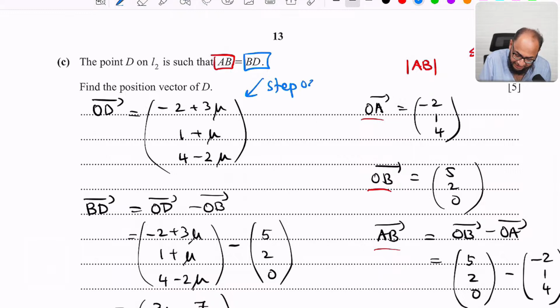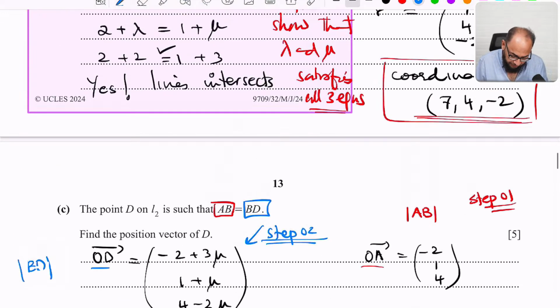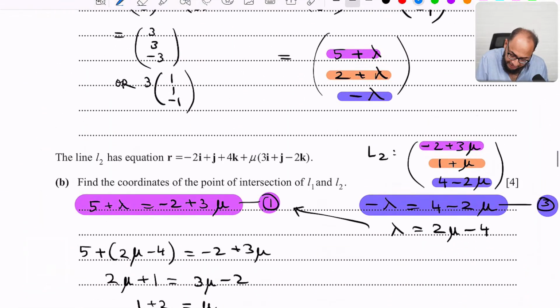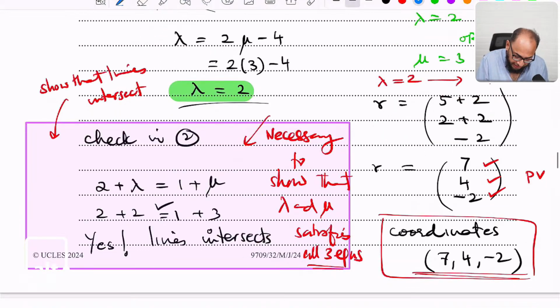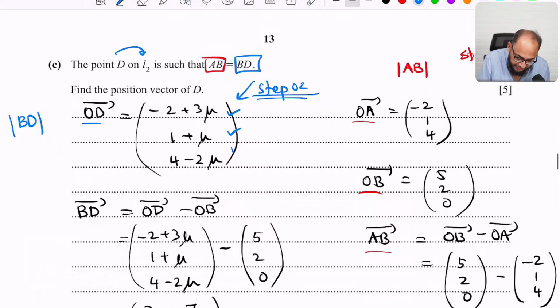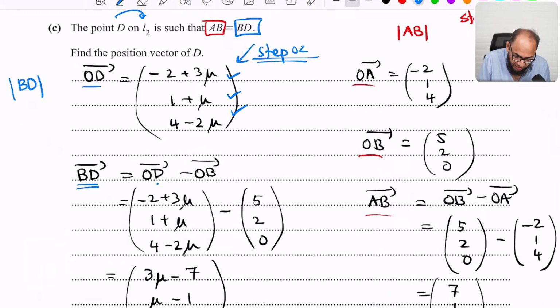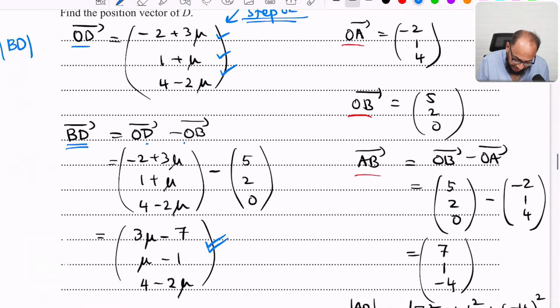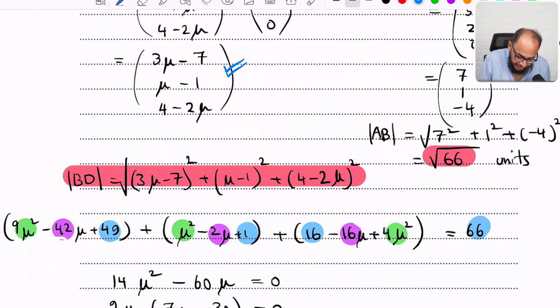It's this flip side. So now in order to find BD, what I do is that I have OD because D is a point on L2. So there is L2. Any point can be written in terms of parameters. So I have just taken that over here and written it like this. What is BD? That's OD minus OB. That's also in terms of this. And if the magnitudes are the same, therefore the formula is x square, y square, z square, the whole thing under root. This is equal to root of 66.